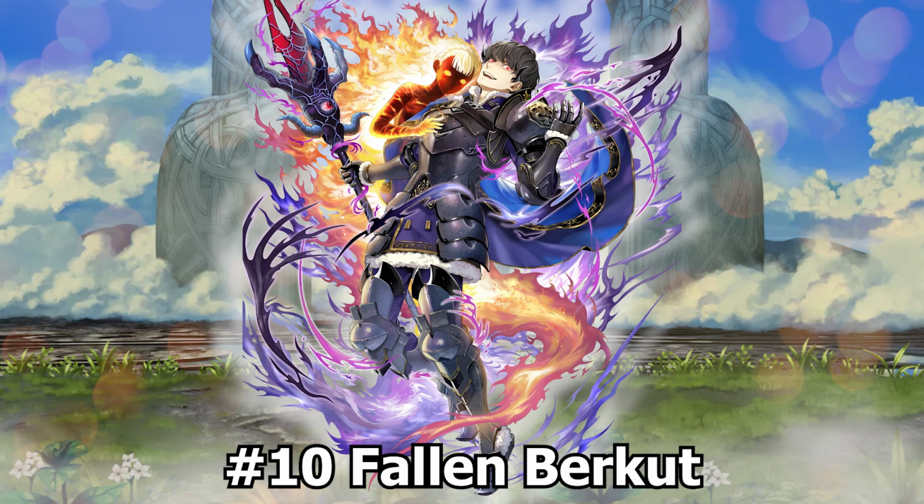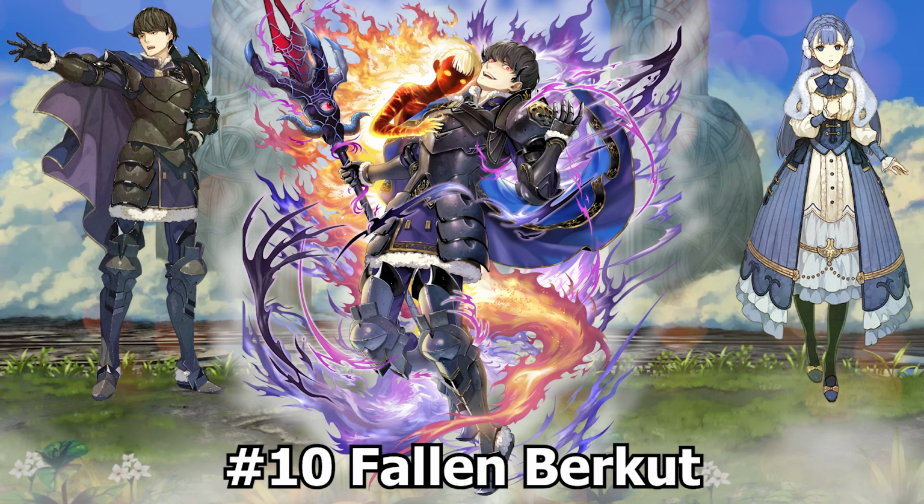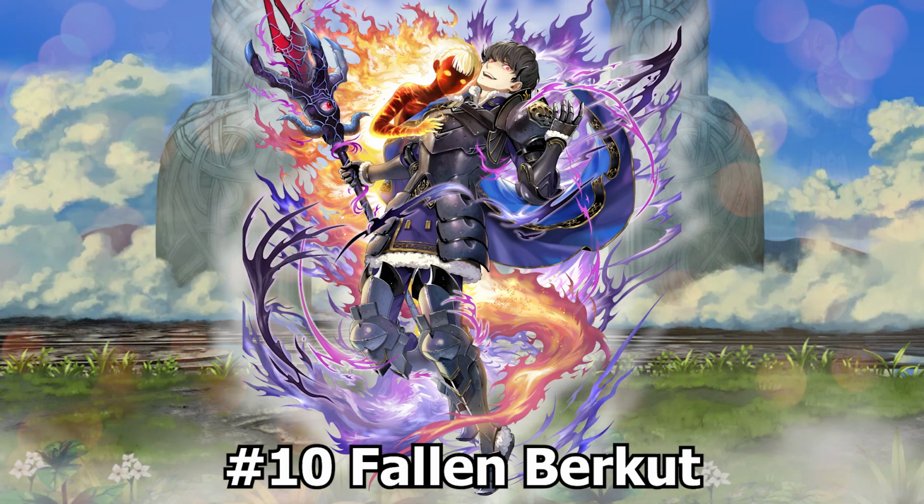Fallen Berkut, continuing the trend of the Fallen arts. So, a little bit of a spoiler alert for anyone who has not played Shadows of Valentia. This is the result of Berkut sacrificing Renea, his wife-to-be, basically his girlfriend, for ultimate power, and this is the result. There's a lot overall going on with this pose, but it all comes together with Berkut's maniacal expression coupled with Renea's blank one, which is kind of unnerving.